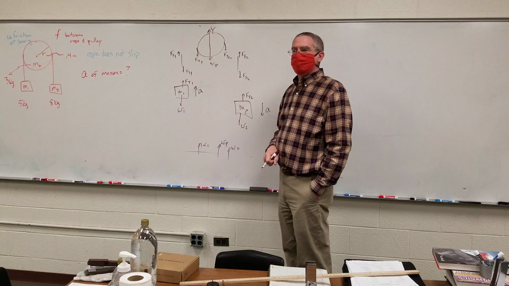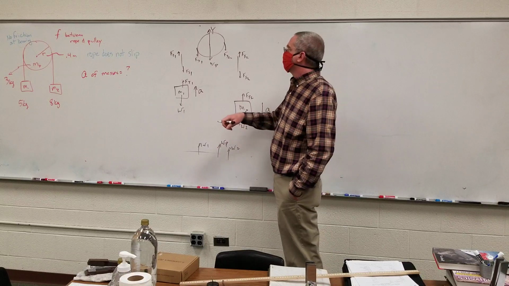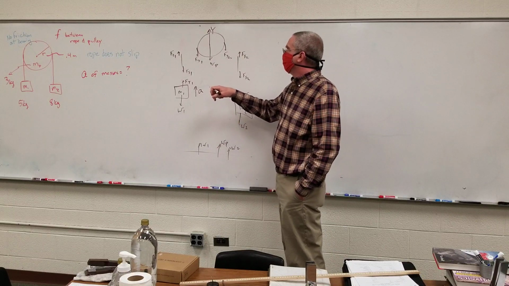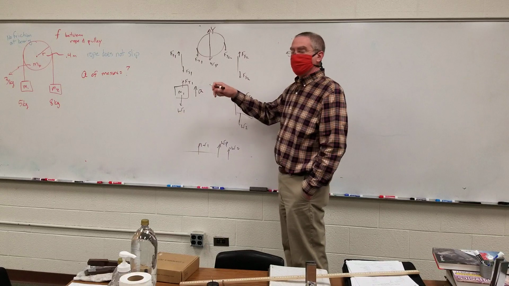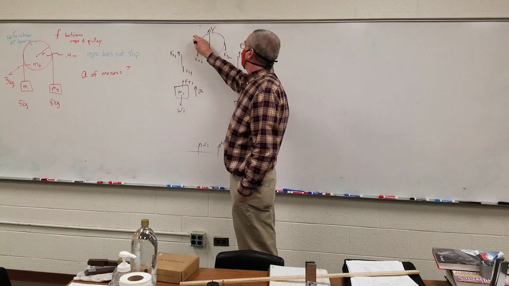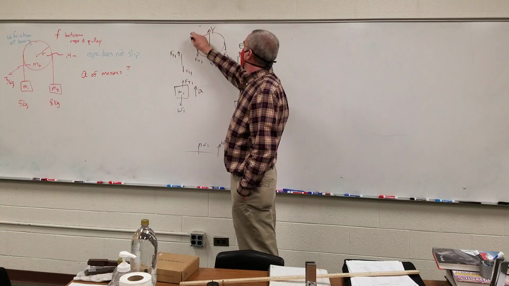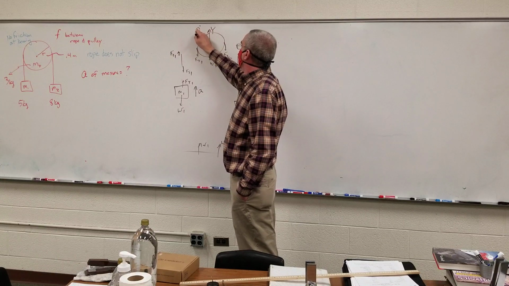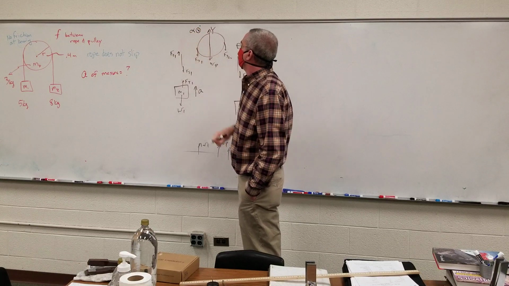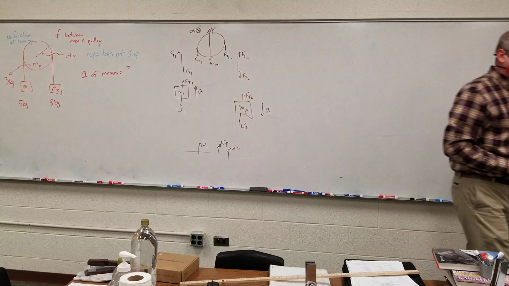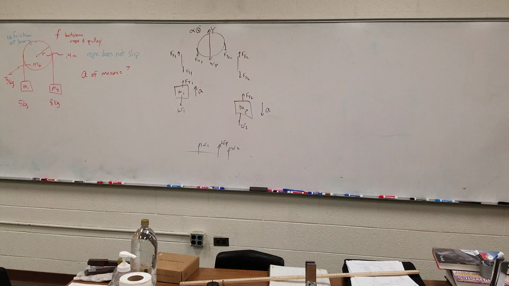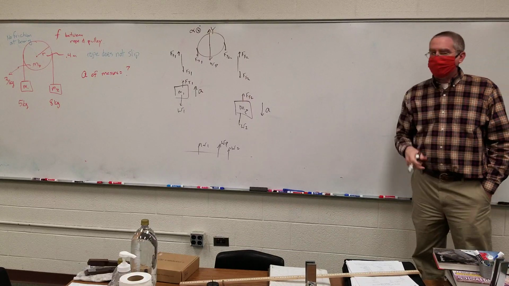It'll have rotation in the direction of the movement, I guess, or into the board. Yeah, into the wood. All right, so, and I put an alpha there because it has angular acceleration. The center of mass is not moving at all. The center of mass has an acceleration of 0, but the pulley itself will be rotating clockwise, some points into the board. I have 3 different objects here.